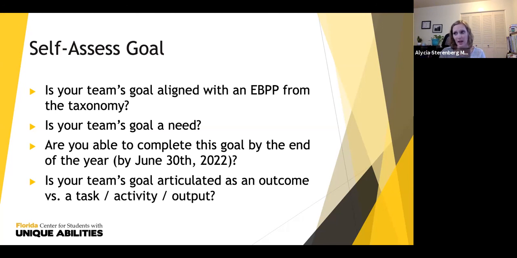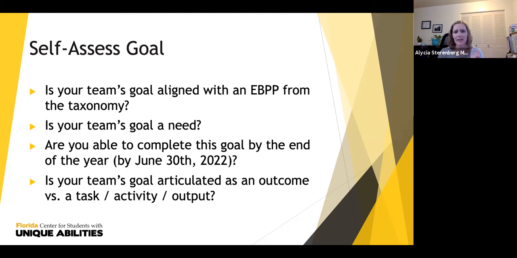They maybe have students that are completing their program in hopes that they are then looking for jobs and will have employment come June 30th. So push back on those questions with your team and say, hey, is this something that we can achieve by then? And if so, great. Let's continue to think through all the activities that we need to do that are aligned with this goal.